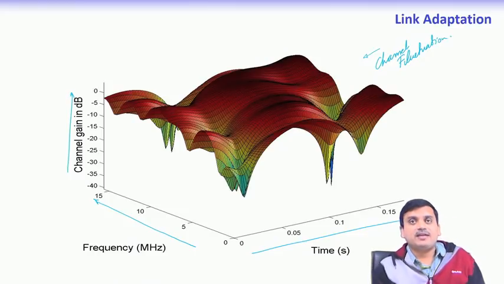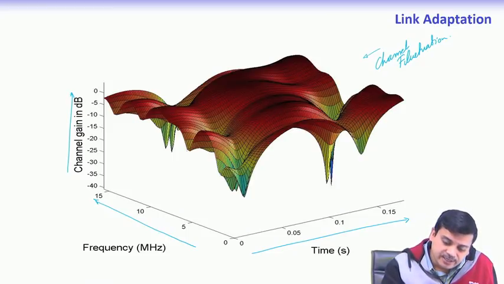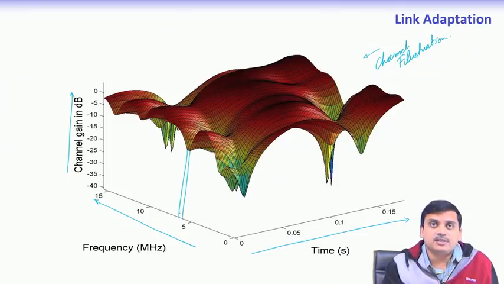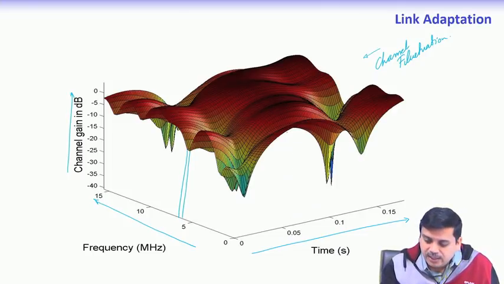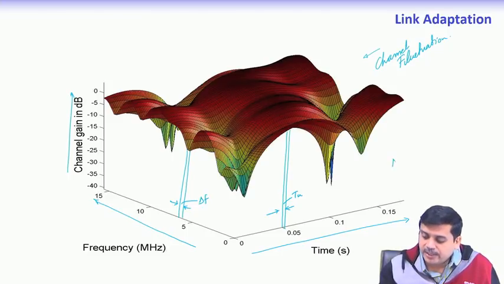What we see is the channel fluctuates both in the time direction and in the frequency direction, and we have said that the subcarrier bandwidth should be such that the channel experienced is flat, and the time duration of the OFDM signal should be such that it experiences nearly flat fading in time, or slow fading in time. So, this is your Tu and this is your delta f, and one remembers that delta f is equal to 1 upon Tu.